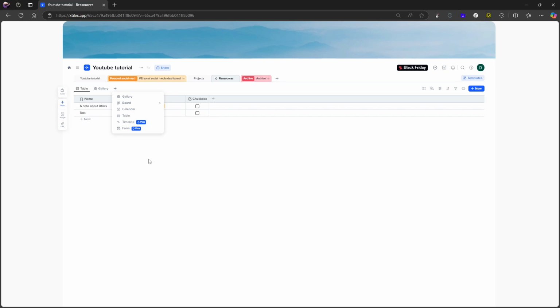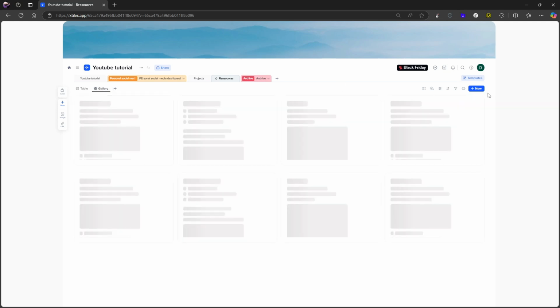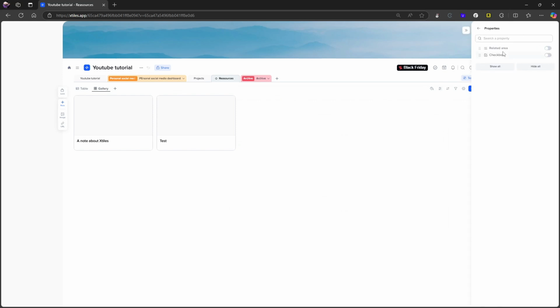A form I have never understood what to do with when you are just using this for personal use. So that is the different types of views you have inside of here, and you can also filter things out. I can press this right here to get the filters, and I can show properties right here, or I can, let's see if I can find the filter one.